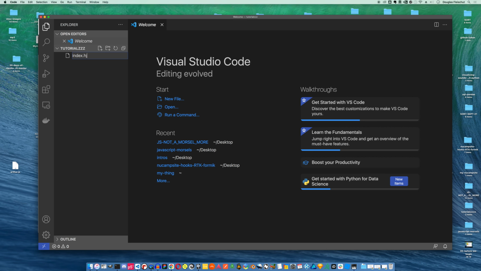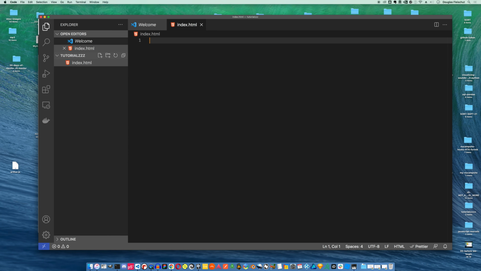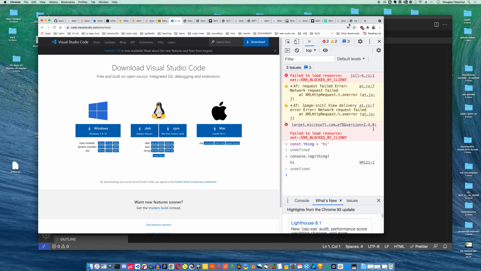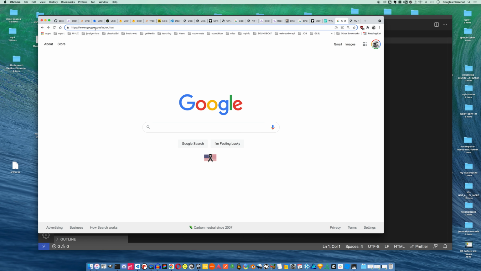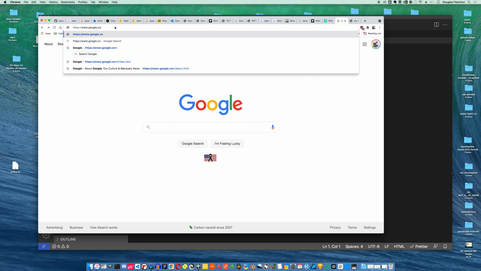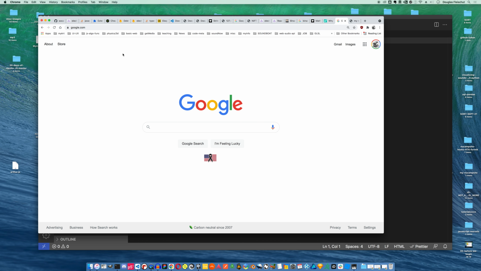create in here something called an index.html. This index.html is called index.html just by convention. An index.html is an HTML file, which is what a website serves you when you go visit them. So if I go to Google and I go to google.com index.html, you can see it's this thing that you also get if you just type google.com. So the index.html is usually the starting point for every website, and that's just by convention.